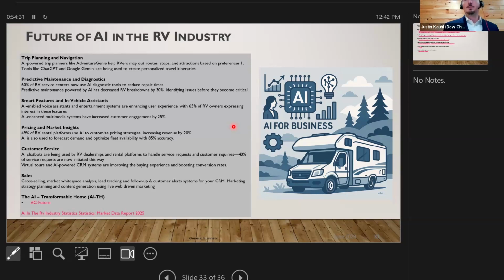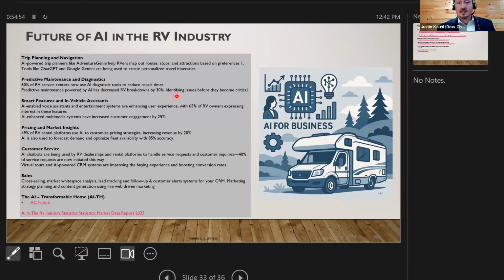So, the trip planning and navigation is going to get better. We already have things like mapping programs and things like that. But now you can just ask it, hey, I want to go on a trip to so-and-so place. Suggest some stops, attractions, and then plan it for me. So that's going to be more and more common, I think. I was doing some of that to plan out a trip to Japan, which I thought was really cool.